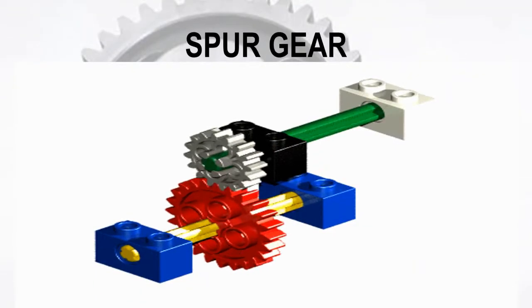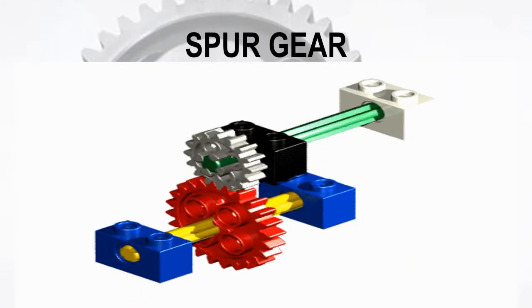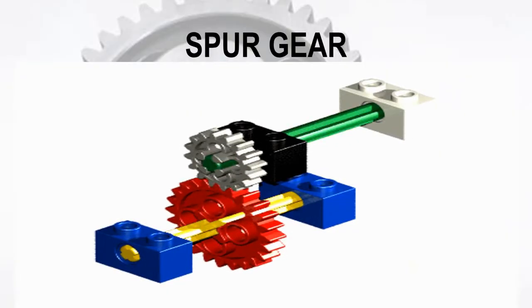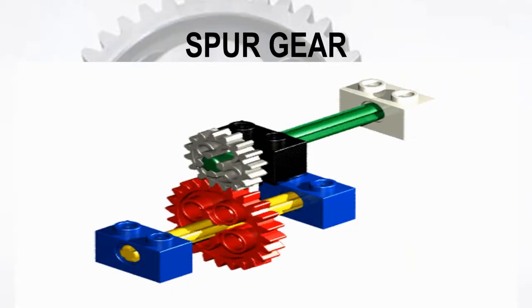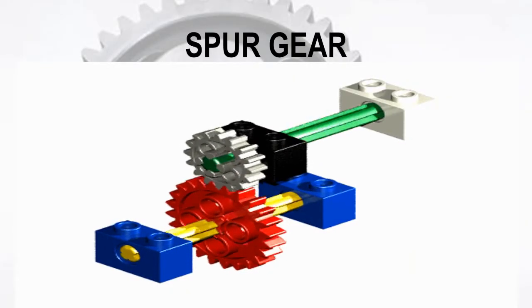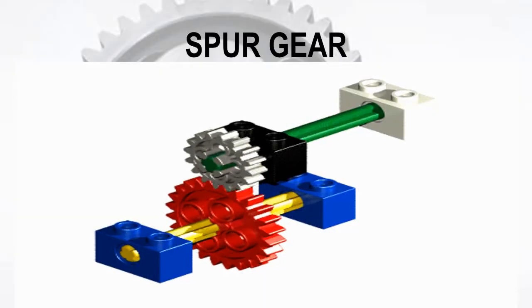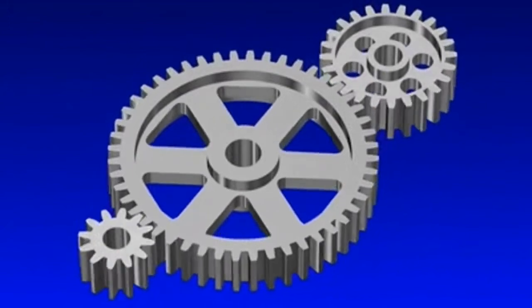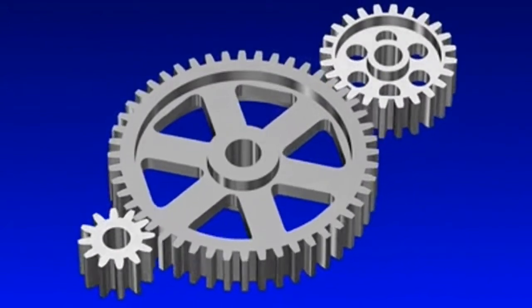Number one: spur gear. Gears having cylindrical pitch surfaces are called cylindrical gears. Spur gears belong to the parallel shaft gear group and are cylindrical gears with a tooth line which is straight and parallel to the shaft. Spur gears are the most widely used gears that can achieve high accuracy with relatively easy production processes. They have the characteristic of having no load in the axial direction, or thrust load.